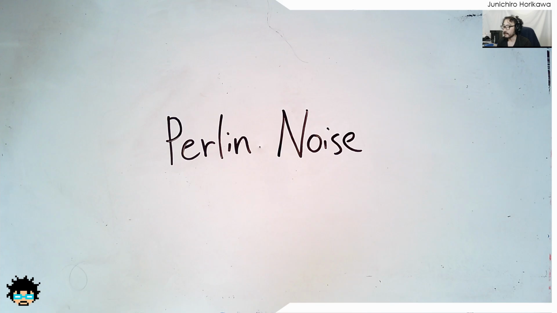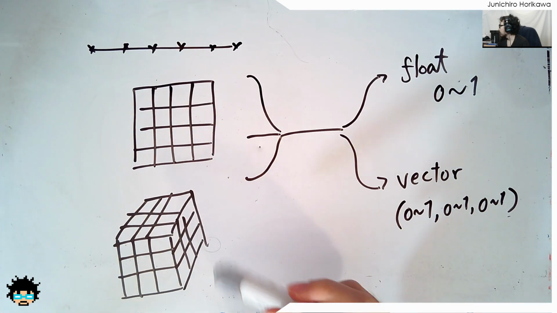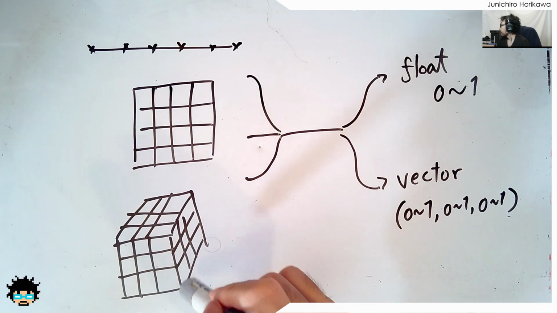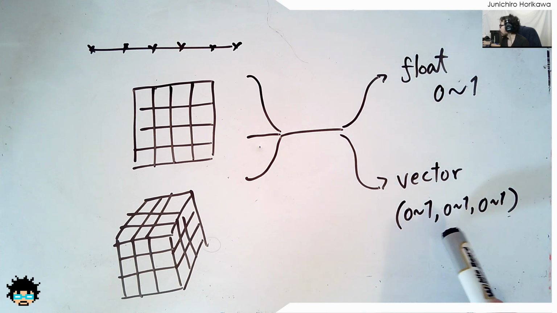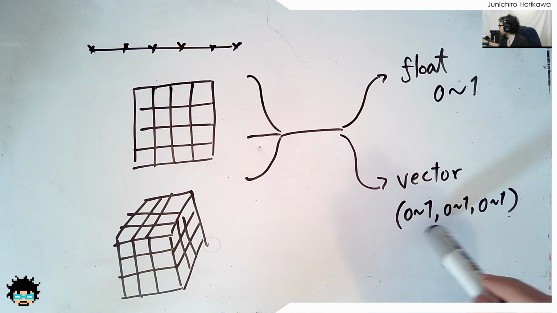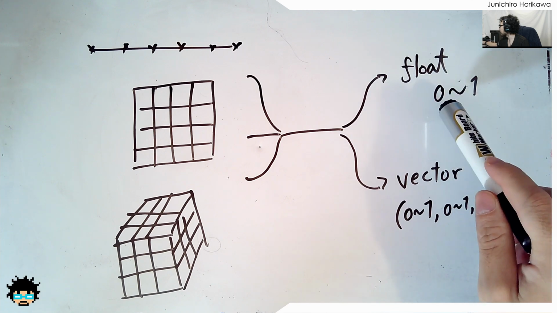Now I'm going to start by explaining the Perlin noise and how we can use it, which is one of the most basic noise functions, which was founded by Ken Perlin in 1985. And by understanding how you can use this Perlin noise, you'll be able to use other types of noise pretty easily. Now the basic Perlin noise accepts three types of parameters. One is in 1D, one is in 2D, or one is in 3D. As an output, you can output either a float value or a vector value, and each of the values for x, y, and z for the vectors will be in the range between 0 to 1, and also for the float, which is in 0 to 1 as well.